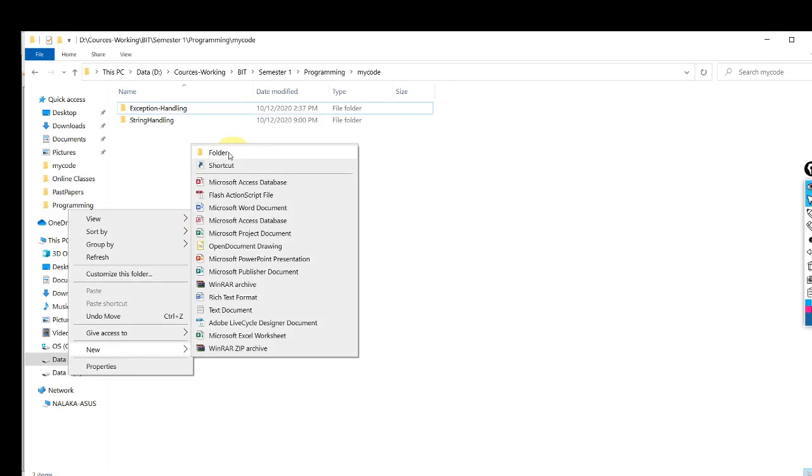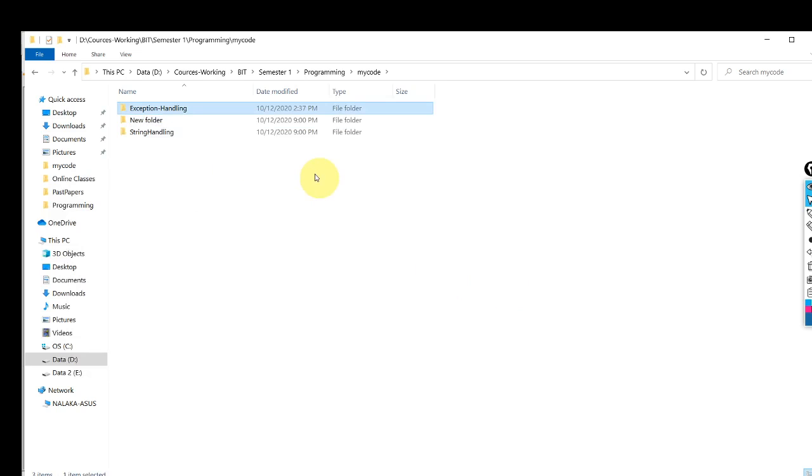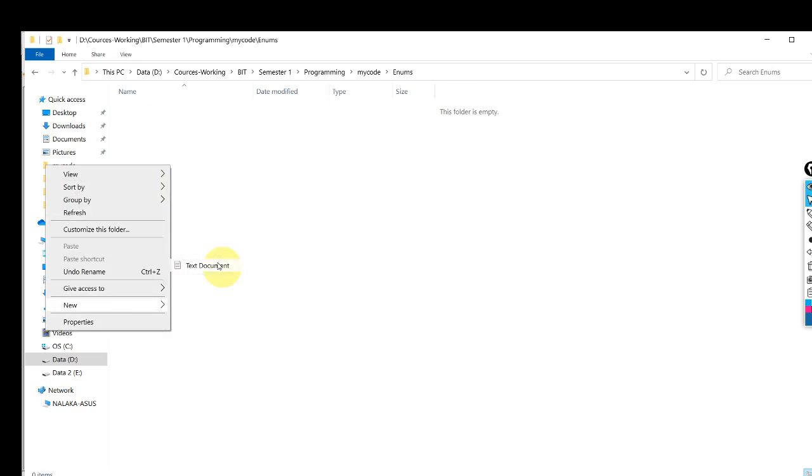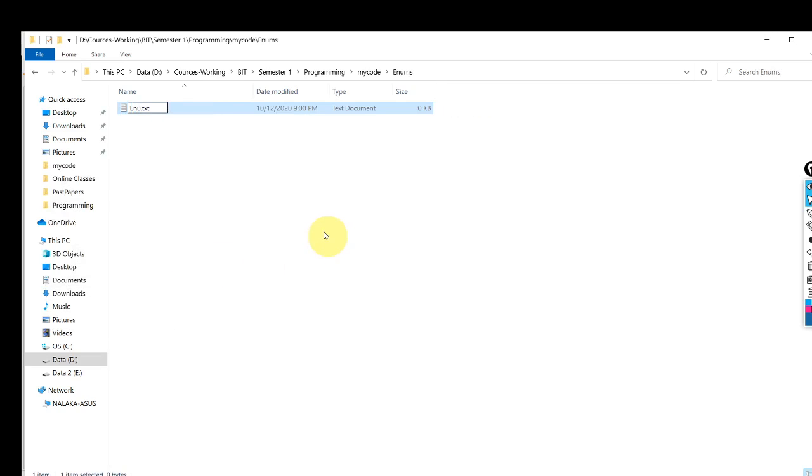Let's create a folder first. Say enums, enumerations. Enums. Let's create the class there. Let's call it enum demo dot java.